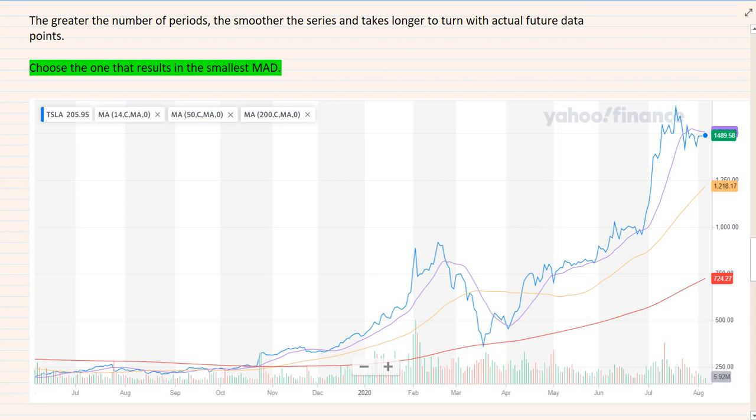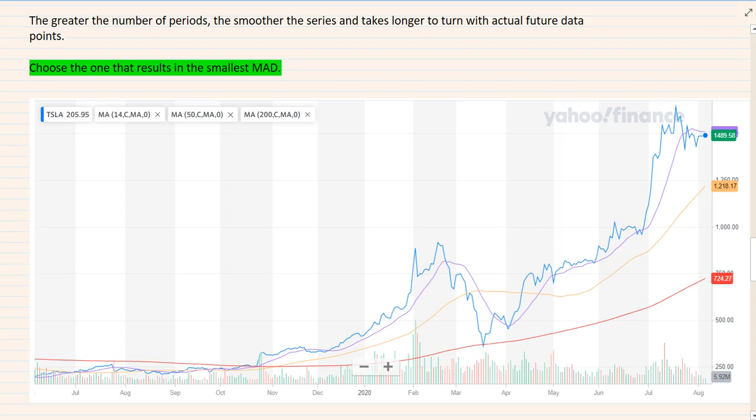And there you go. So if I'm looking at, let's say, tomorrow's forecast, what is Tesla going to do tomorrow? Well, I would rather make a prediction using the 14-day moving average. You see how it's high up here, 1489. That's much more realistic than saying, okay, tomorrow my forecast is going to be about 1200, give or take. That's definitely wrong. And I'm definitely not going to use a 200-day moving average to make a forecast. $724, that's half the price of what it is. It's not going to do $700 in a day.